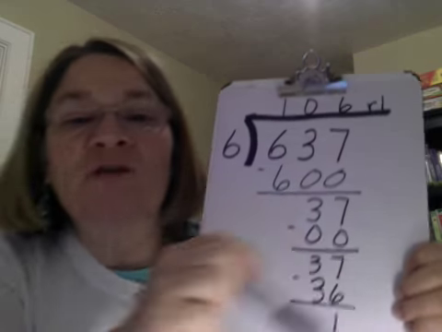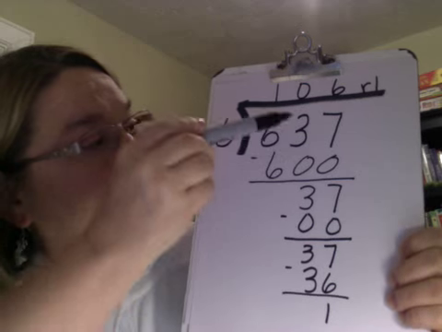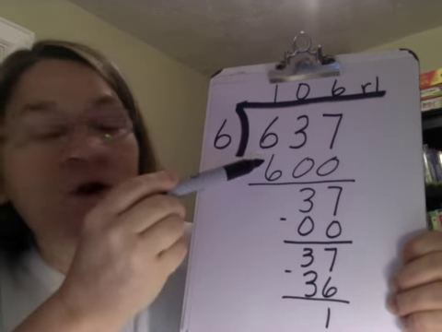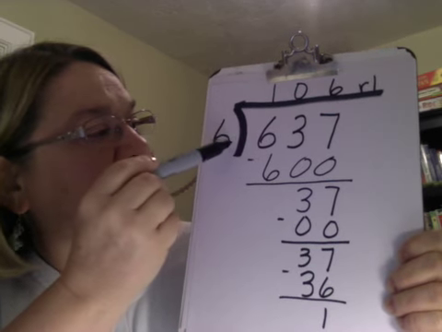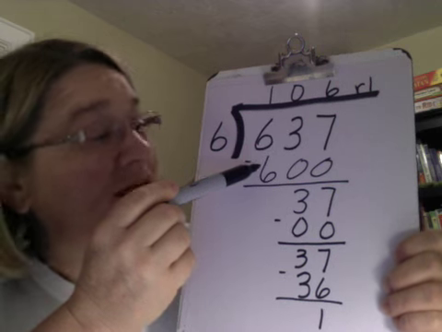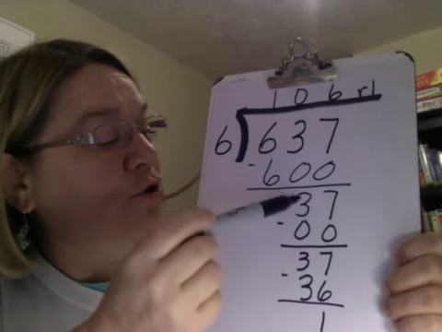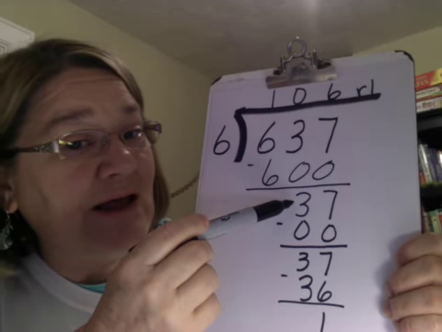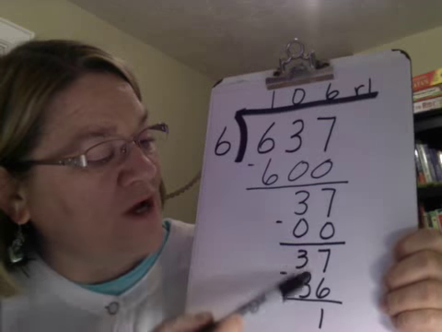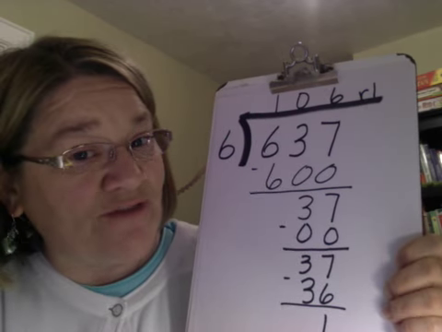That's a mistake we need to watch for and not make. The way we know is that this is 3 tens, just like we did right here where we did how many 6s are in 6, and then it was hundreds after we multiplied. How many 6s are in 3, and there weren't any. Then we moved over, and so we had 37 ones, which we could divide up.